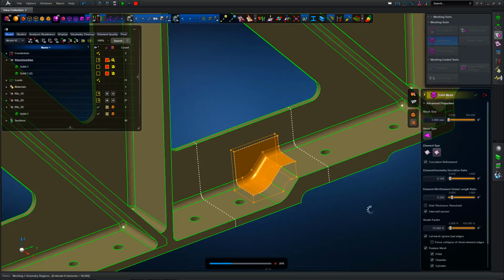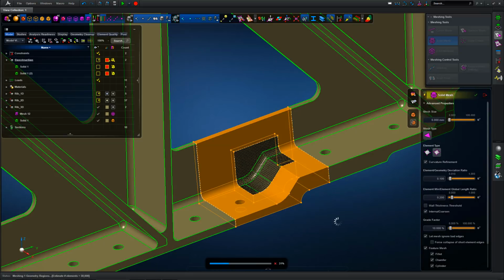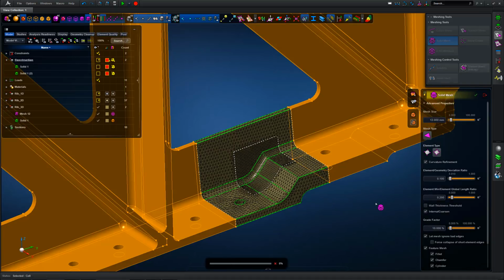For this particular partition, we're putting an edge length of 3 millimeters, and you can see very fine definition. We're going to use double the size at the transition region, so 6 millimeters, and then go back to the original element edge length, 12 millimeters, for the rest of the structure.